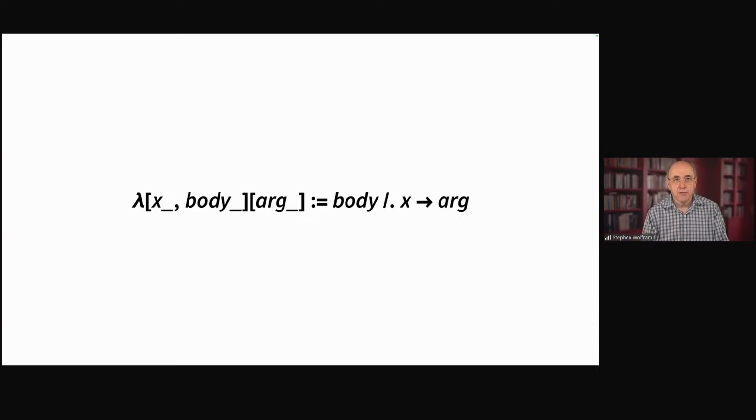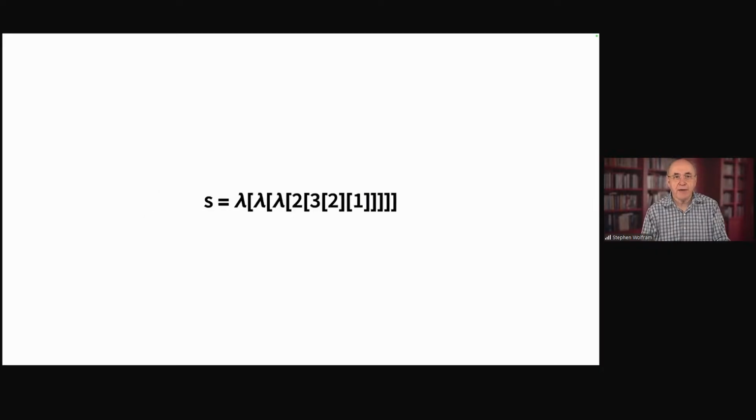In other words, given lambda of x and body of y, beta reduction is replacing every instance of x in the body with y and returning the result. But it's not quite as simple as that. For example, if y contains a lambda, as in the example we just saw, then we may have to do a certain amount of renaming of variables, usually called alpha conversion. And yes, there can potentially be a cascade of renamings.